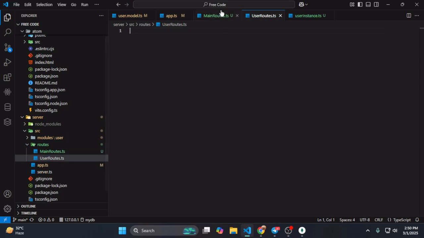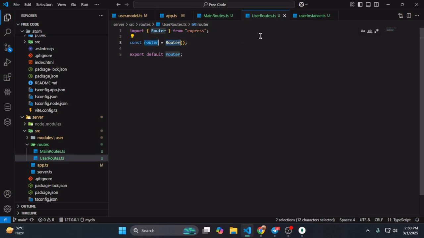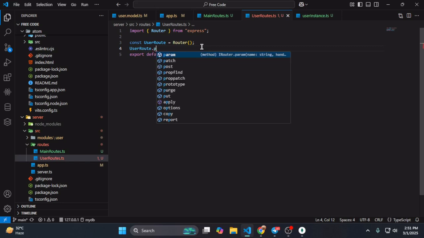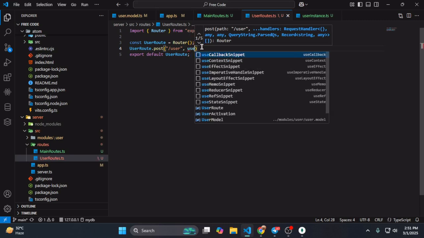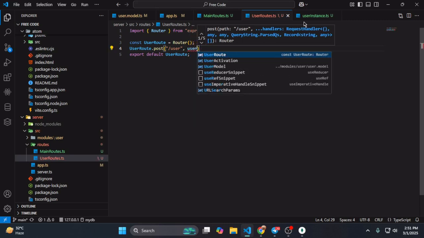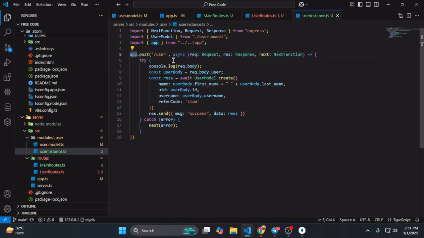Now I go here, copy that thing and paste it here, and I just change the name to user route. Then user route dot post, then here I type user which is our path name, and then the handler is the user instance. So we need to export that user instance.